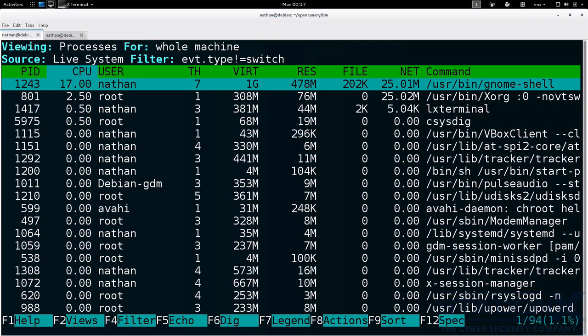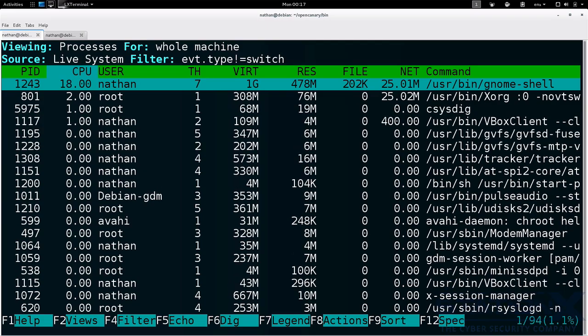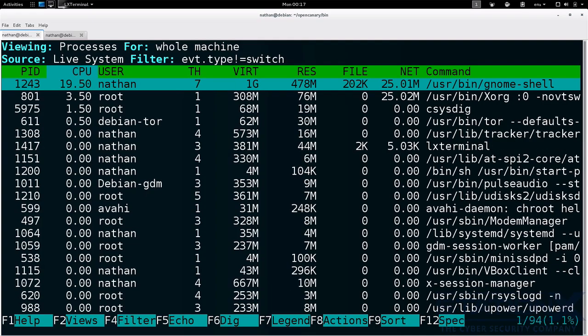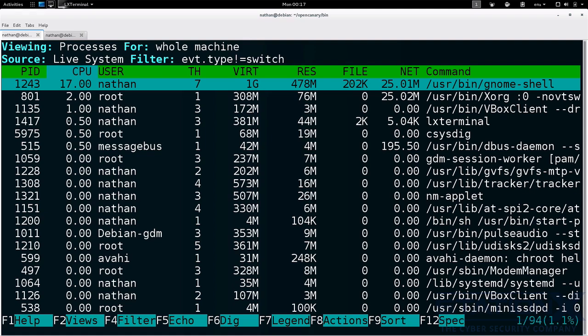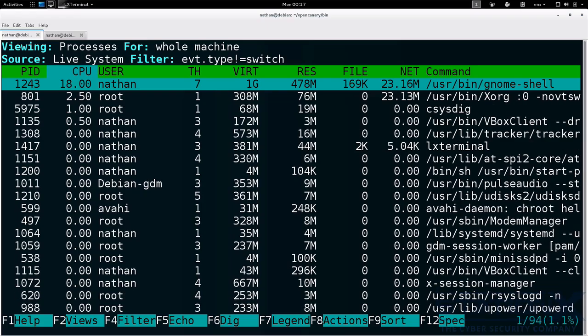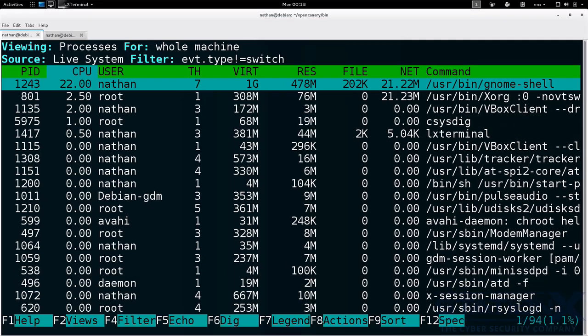It is the usual strace, tcpdump, lsof, and Lua scripts that you get with the command line tool, but it also adds htop, iftop, and iotop equivalency into one tool. So this is Sysdig here, which you can see looks a little bit like htop as it is at the moment. This is the default look of it.